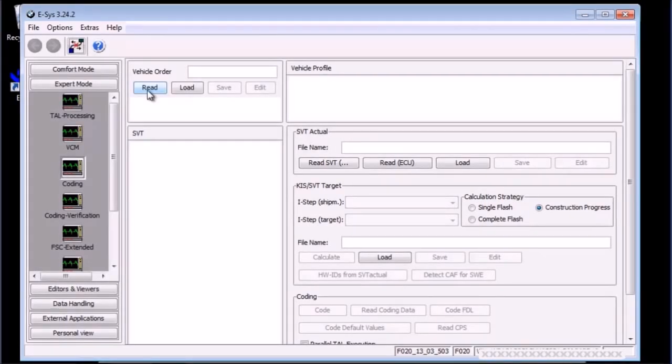The first thing we will do is to read the FA. On the FA, or Vehicle pane, click the Read button. While tempting at this point, refrain from exploring this for now. Next, on the SVT actual section, press Read SVT. This will probe the car for available ECUs. After a few seconds, you should see the SVT pane getting populated.